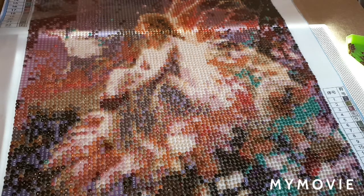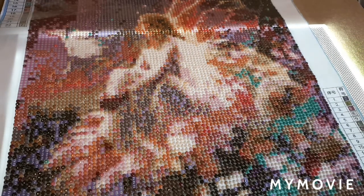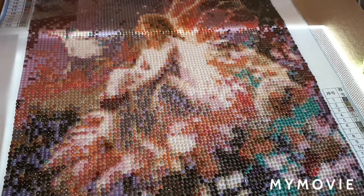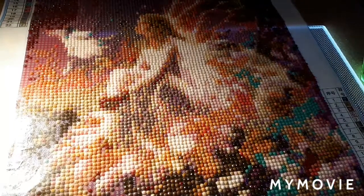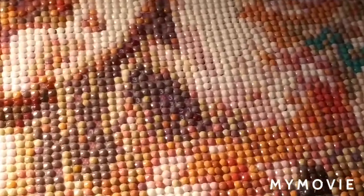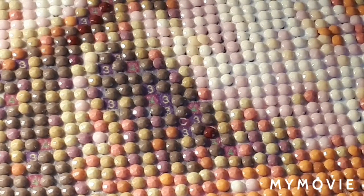So let me show you how diamond painting works. It's very easy — if you can do cross stitch or paint by number, you can do diamond painting. Let me open my light. There she is. You can see her. Already I'm working on number three, so you can see there is a three right there to be drilled. I have picked up the number three on my canvas.